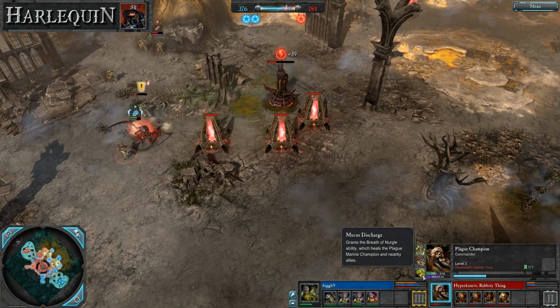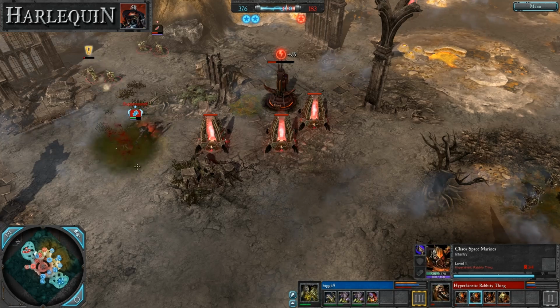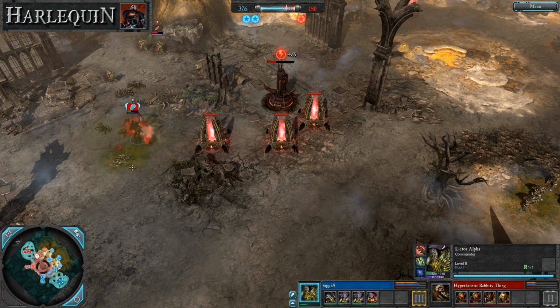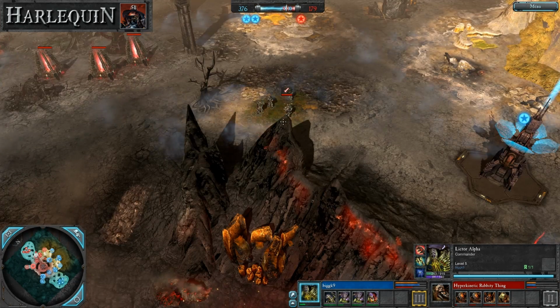The Plague Champion, I believe, used a mucus discharge there to kind of heal his troops. But you can see that the Lictor Alpha right now is just shredding into the Plague Champion. Oh my god, this guy is so deadly at close combat there.